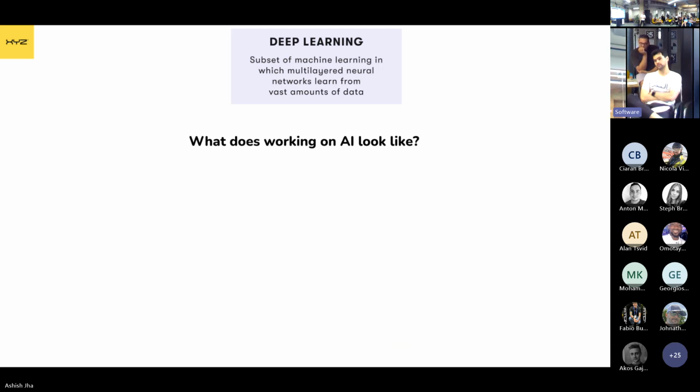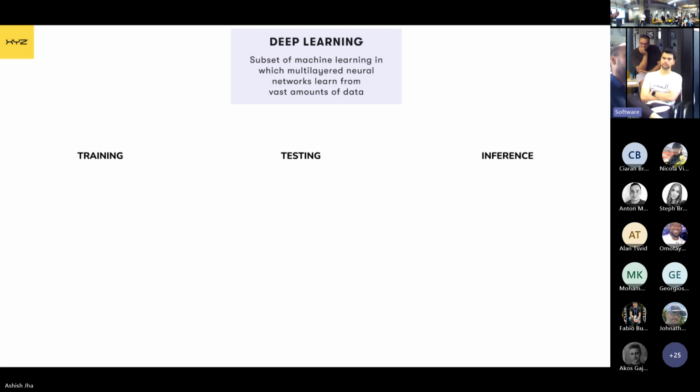Now, I want to show you something useful. All of that is theory, this is literature, but how do we work, me, Ahmad, Will, how do we work on AI stuff? There are three parts to performing anything around AI. One is training, one is testing, and one is inference.